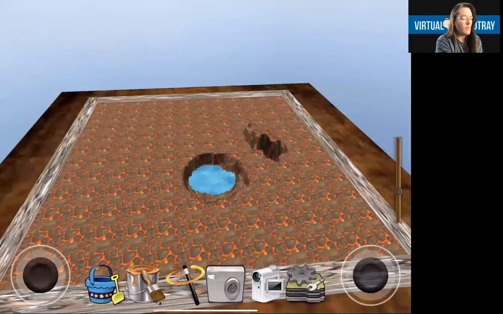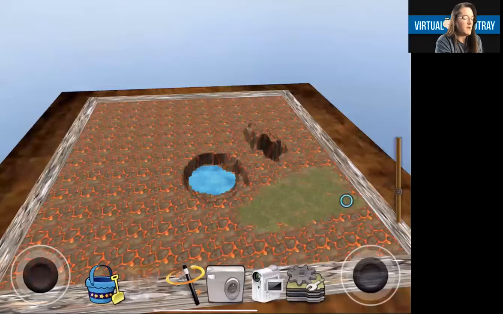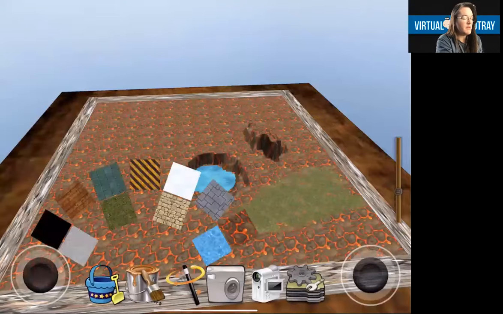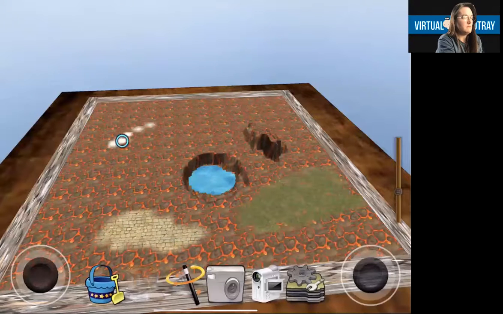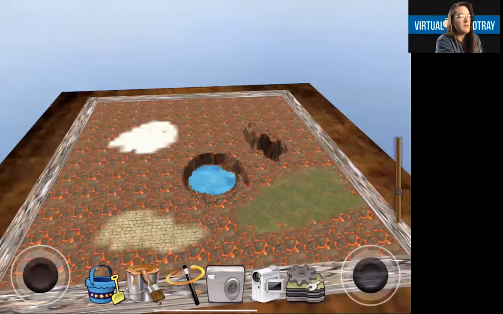But maybe we don't want to just have that. We want to have another paint on there as well. And you can see that I can just go ahead and paint over it. And then I can just keep picking paints depending on whatever it is I want to do. I have the smallest paintbrush chosen right now. So if I had the bigger one, my swaths would be bigger.